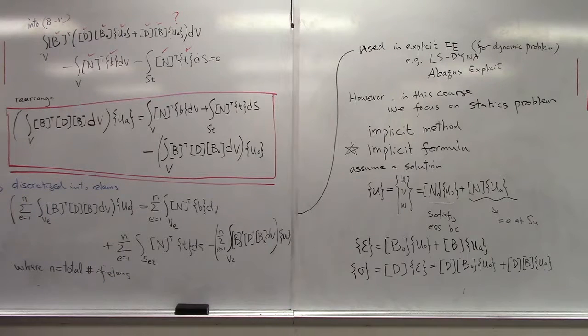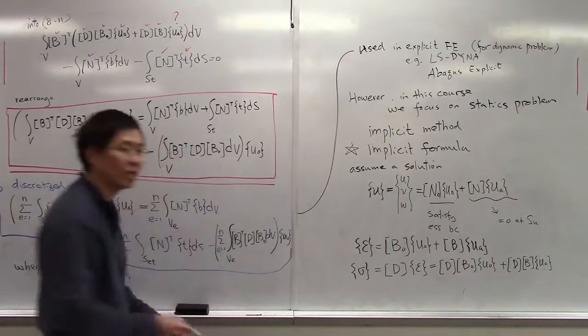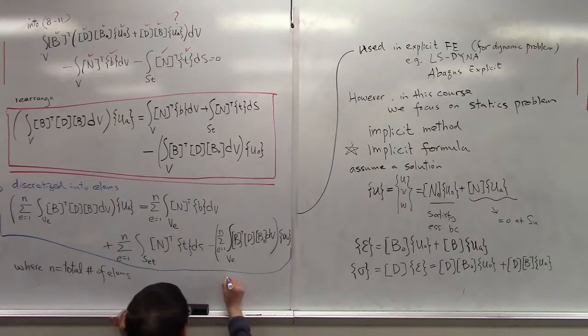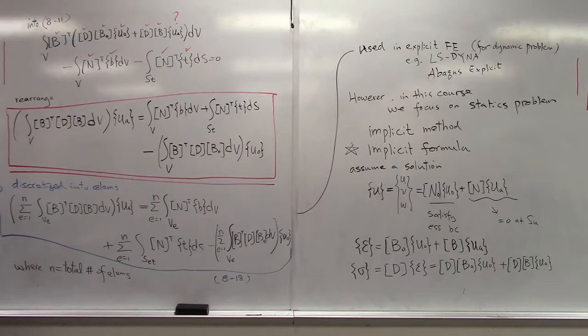Okay? And this equation now is truly ready for implementation. And this is equation A-18. In fact, our finite element method, when you program it, you use this. And if you look a little bit more carefully, this term here gives you a matrix. If it is symmetric at the element level, this is actually called the element stiffness matrix.